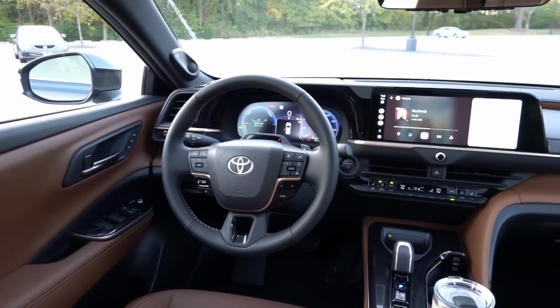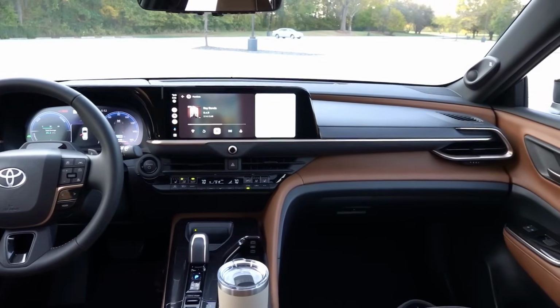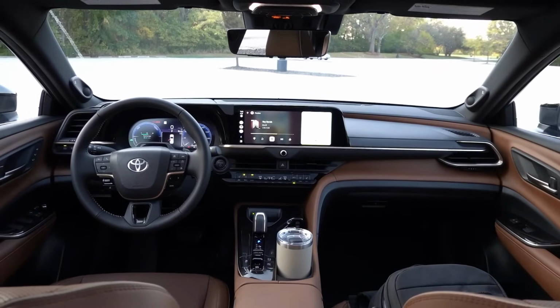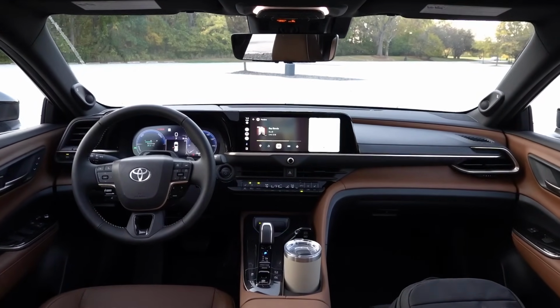Now, this is not a deal breaker by any means. It's just something that you notice ever so slightly, especially on those longer interstate types of road trips where you're not actually putting a ton of input into the steering wheel and you're using both armrests simultaneously. So the center console in this vehicle is just a touch higher.